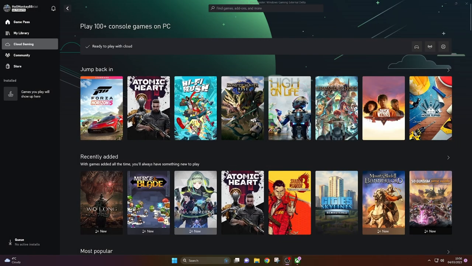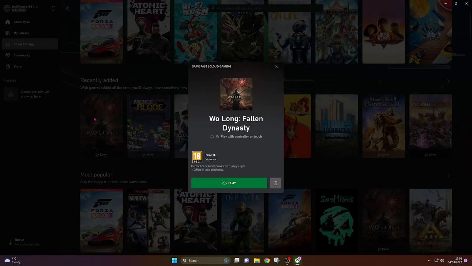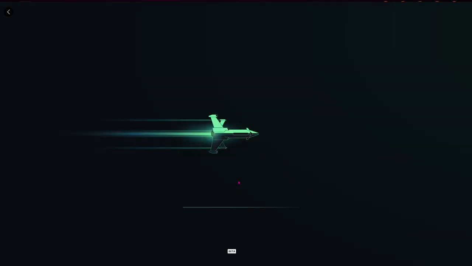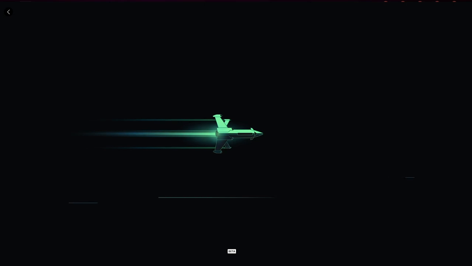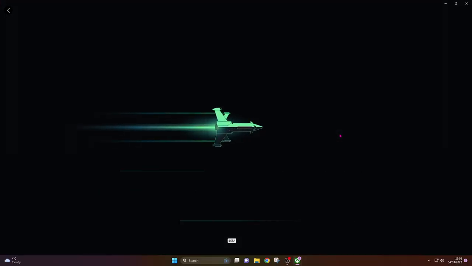Well, Wo Long: Fallen Dynasty is a brand new day and date game released on Xbox this past week, and it's available in the cloud. This one comes from Team Ninja, the studio best known for Ninja Gaiden and the Dead or Alive fighting series. I can assure you this one is nothing like them. If you have ever played Sekiro, then this is what Wo Long: Fallen Dynasty resembles in art style and gameplay.